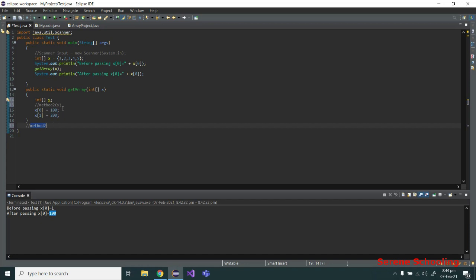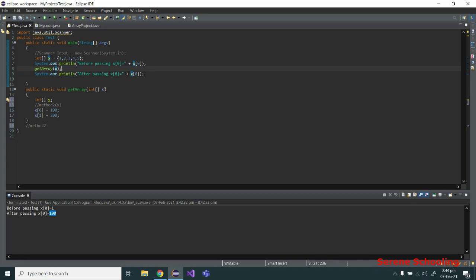And after changing it, we simply end our method2, and after calling method2 in this method, if you print the value of any array element again, it will be changed here also. So the value of an array is like a global variable. It can change in the whole program, but it is not accessible everywhere.